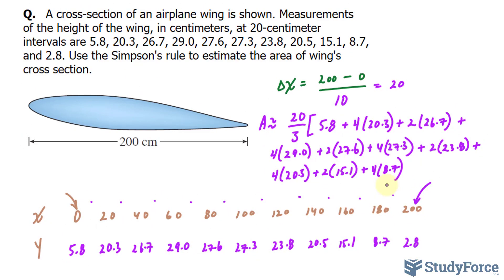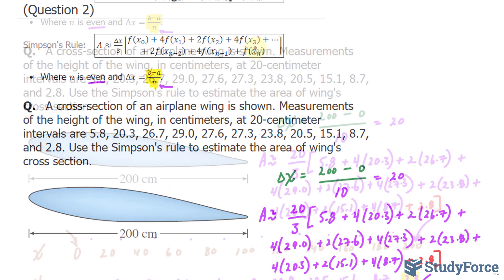This is what your expression should look like. And finally, once we've reached our final observation, we will add 2.8. So we're not multiplying 2.8 by anything. Keep that in mind, and that's shown in the formula here.